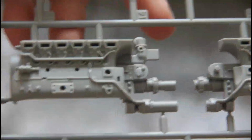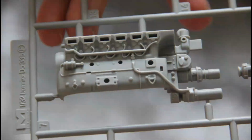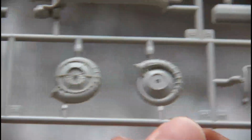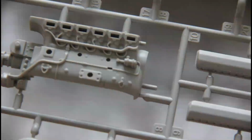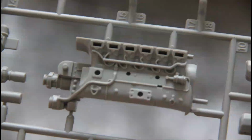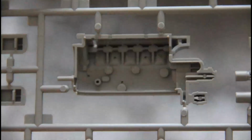The engine on this model is a really comprehensive assembly because, as you can see, the molding quality is excellent, and the parts division is really smart because some elements are molded straight away on the block. You don't have to fiddle with small parts, but some parts are done separately in order to achieve higher detailization. I mean, that's really good for the out of the box part. Of course there is nothing inside, but it's really nice.